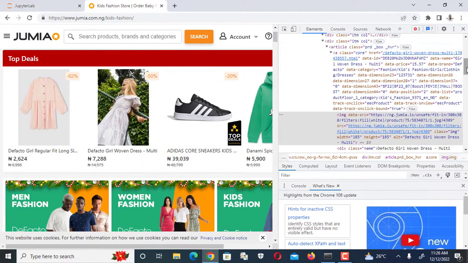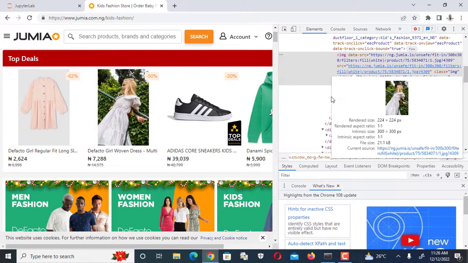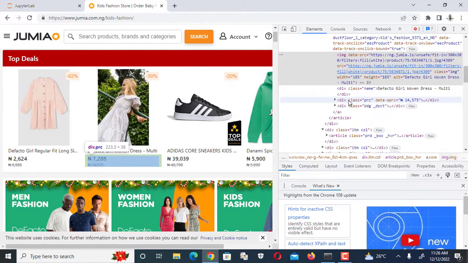If you look at the name, for each item it is under a div class called name. This is it for the name. You see that if I put my mouse on any place, it highlights on the website the particular place it refers to.